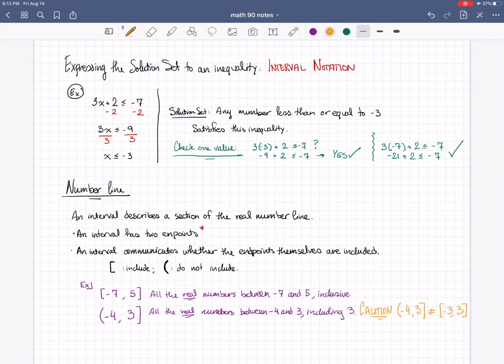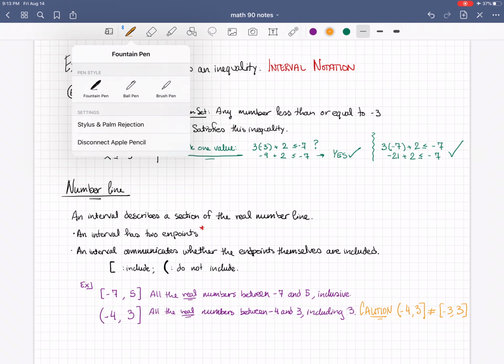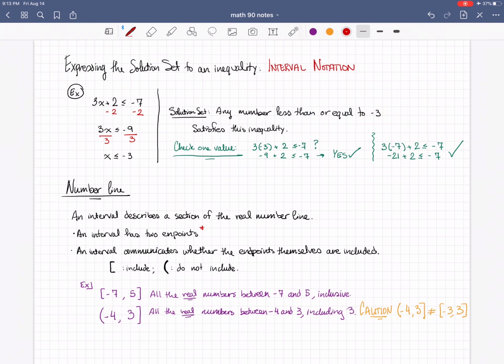Now, you'll remember that up here, I put a little red asterisk to sort of come back to. So let's talk about it. An interval doesn't actually have to have two endpoints. An interval could go on forever. So here's an example of such an interval. Okay. 7, infinity. So this is the infinity symbol, the sideways 8 figure.